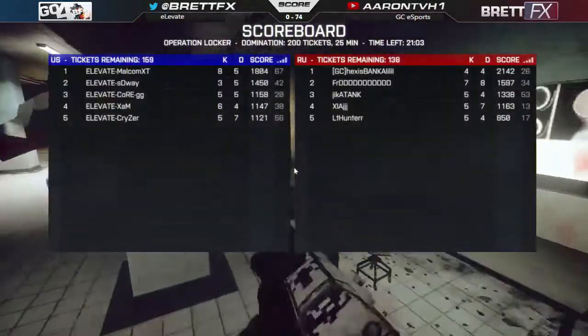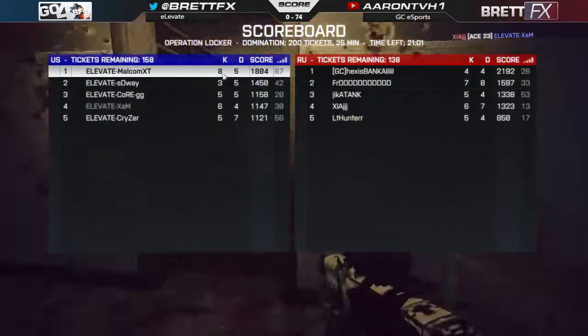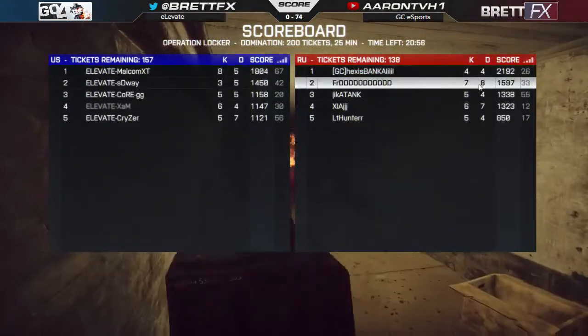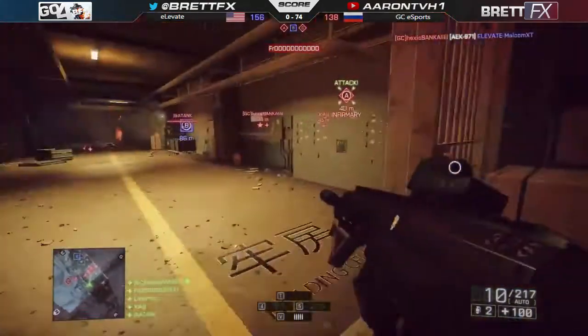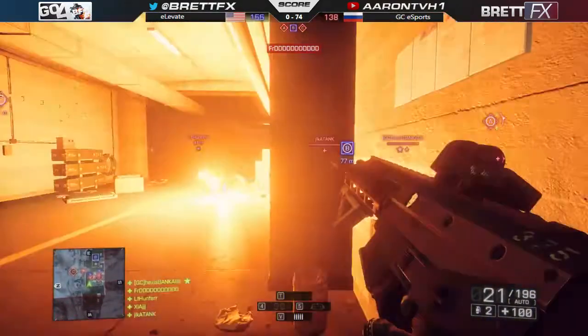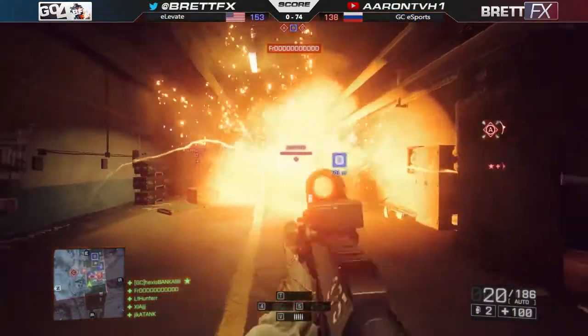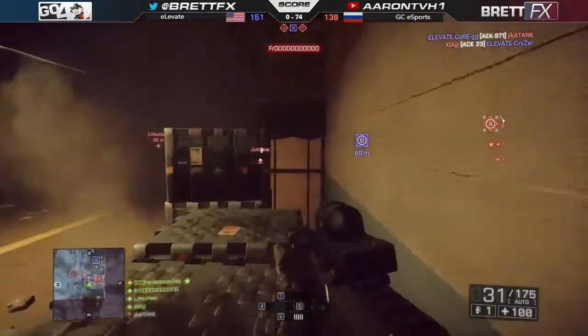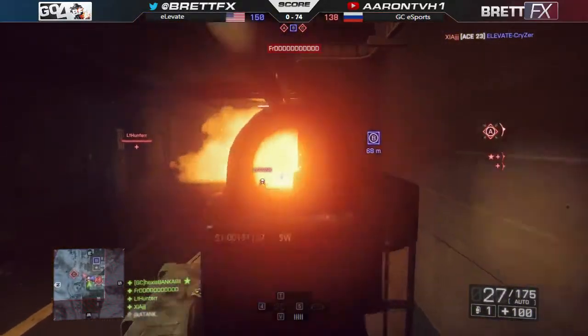Right now, nobody really shining out into the frag departments. Malcolm doing fairly decent with 8 and 5. You did have FRD with 7 and 8, so definitely doing some work there. But we do see backwards now going to be coming in onto that Alpha site. A and C will be in the possession here of GC, so they should be A-okay in terms of just holding down this 2-flag advantage.